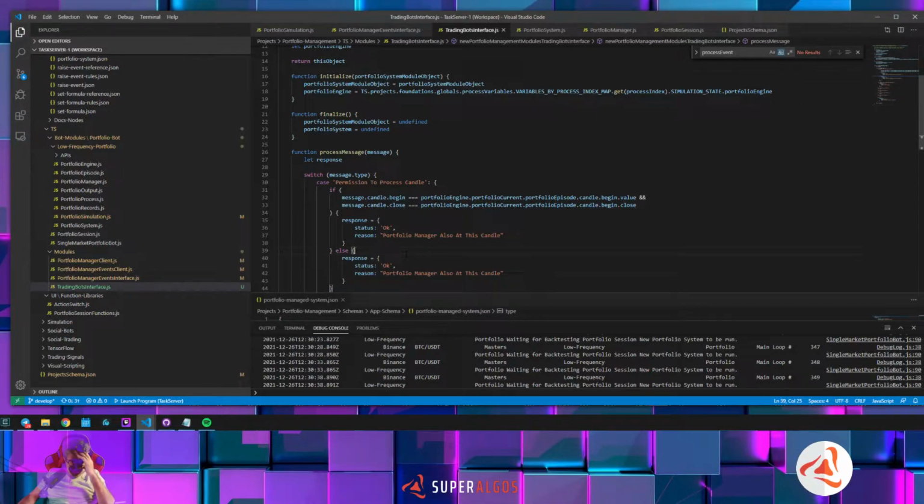I cannot really see clearly what happens. Let's say my bot is configured to start from a previous candle than the portfolio manager. So if this guy tells you, no, I'm not there, maybe what I should do is say not okay.